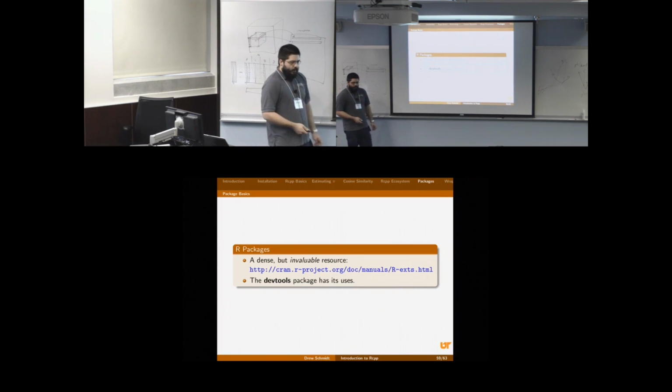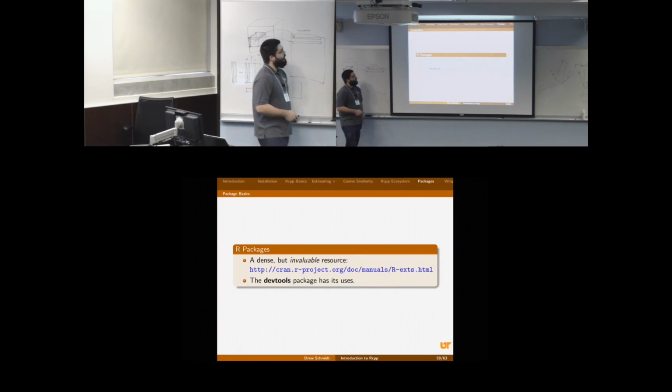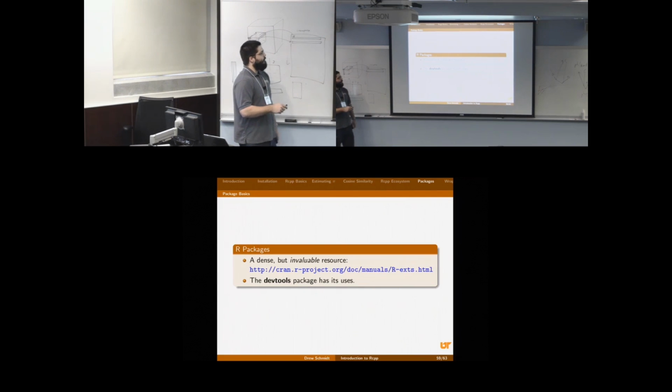If you're living in R packages, especially if you're using compiled code, a dense but absolutely invaluable resource is the Writing R Extensions manual. If you printed this thing, you would be dooming an entire tree probably, but it is a really, really comprehensive and useful guide. And generally the questions you want to ask, the answers are in there. And if you do ask R for help, they'll probably just yell at you and tell you to read this anyway. So it's a really great resource.